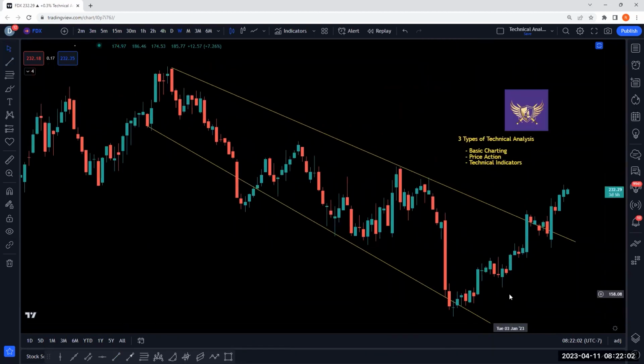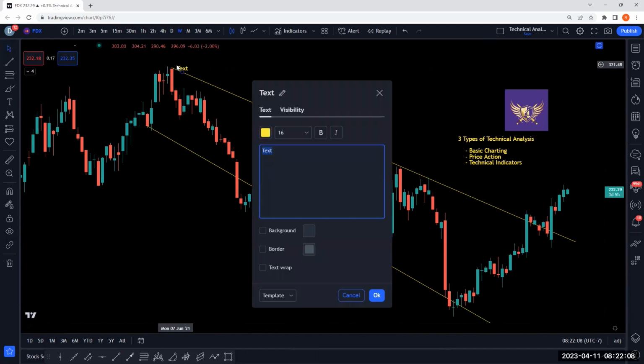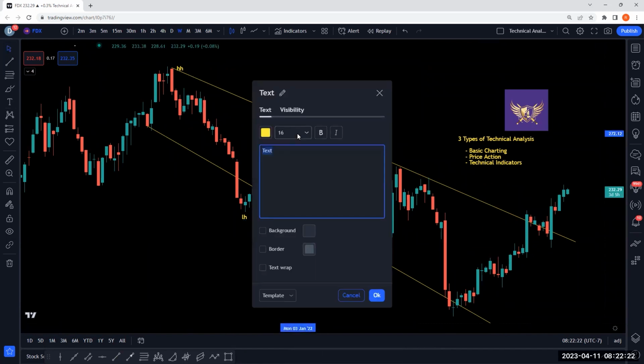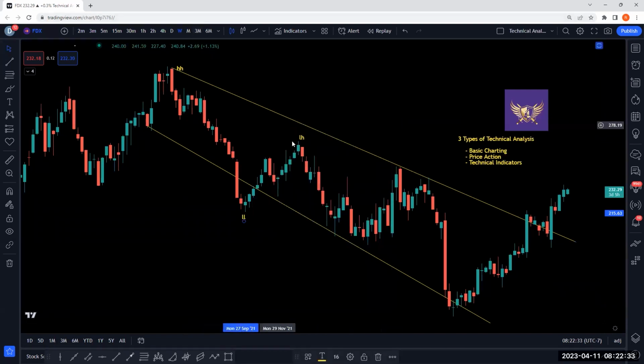What I'm looking for is swing highs and swing lows. Over here, I have what's called a higher high. And then here I have what's called a lower high. And then I've got a lower high. Sorry, this one's a lower low. That's a lower low. So now I have a lower high, meaning this high is lower than that high. And I can do the same here. This is a lower high.